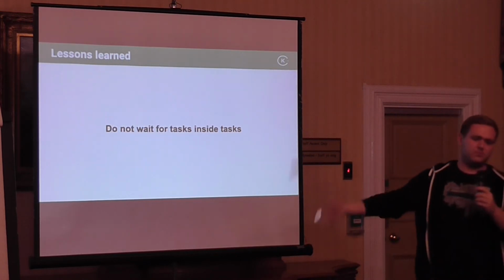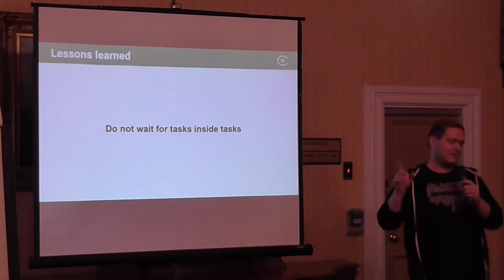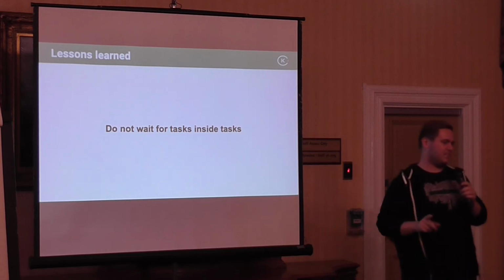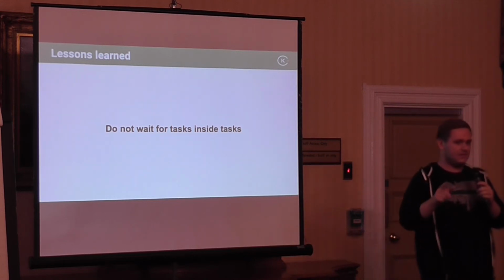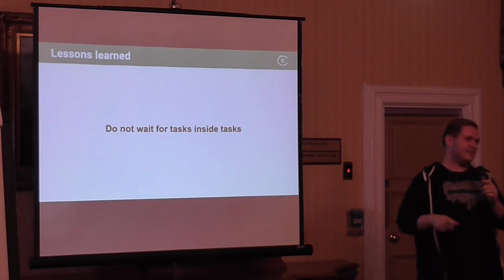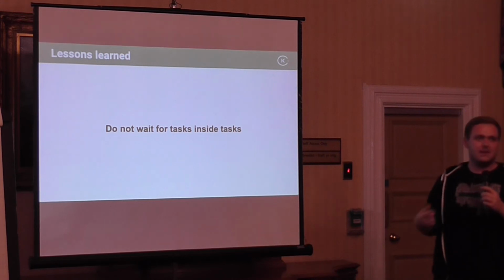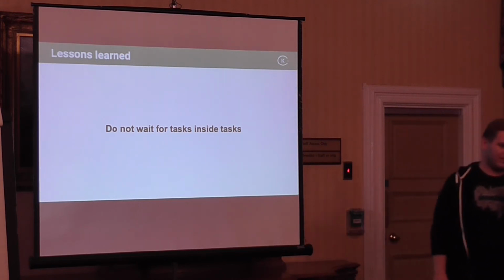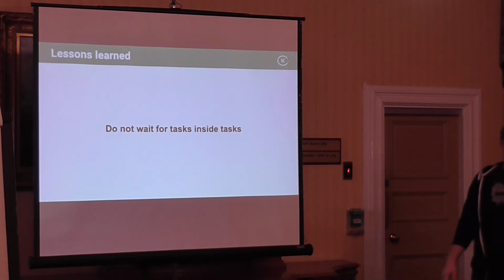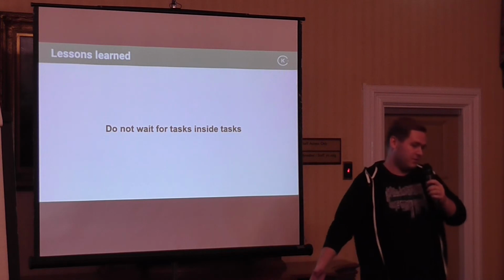Do not wait for tasks inside tasks. This is connected with the next advice as well. But if you don't set up time limits on a task, this can lead to an infinite loop inside tasks. Like they will wait for each other. It will lead to deadlock. It will lock up the whole database, for example. It can really kill everything, and you won't even know it because it will just stop working. And if you don't have proper monitoring, you will never know.